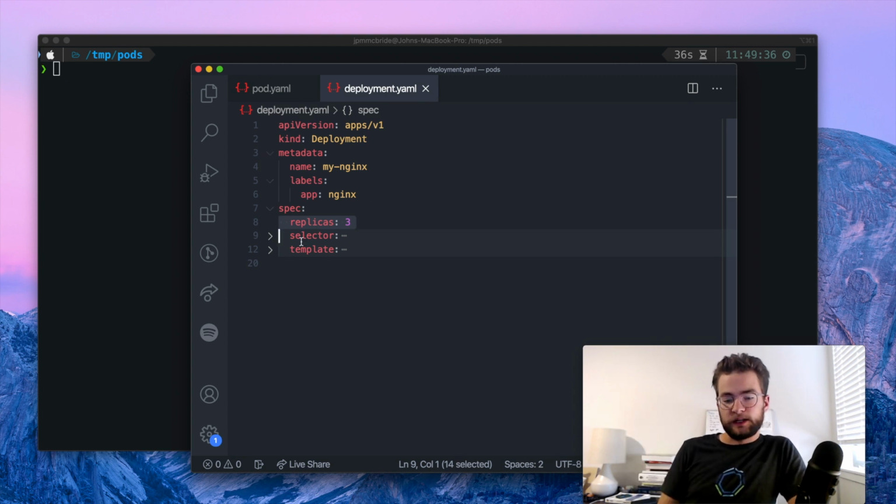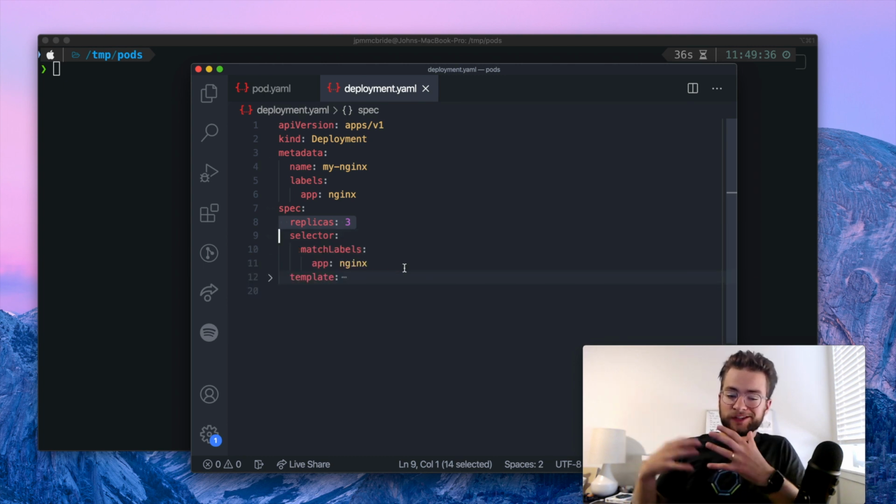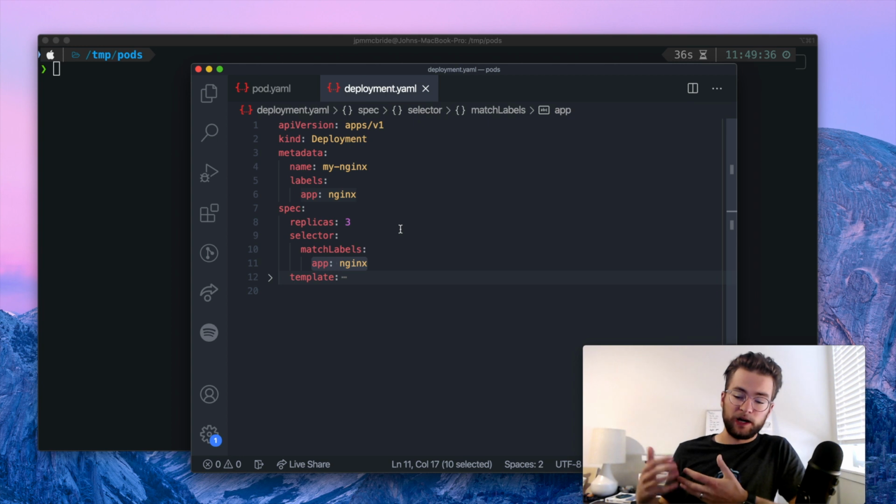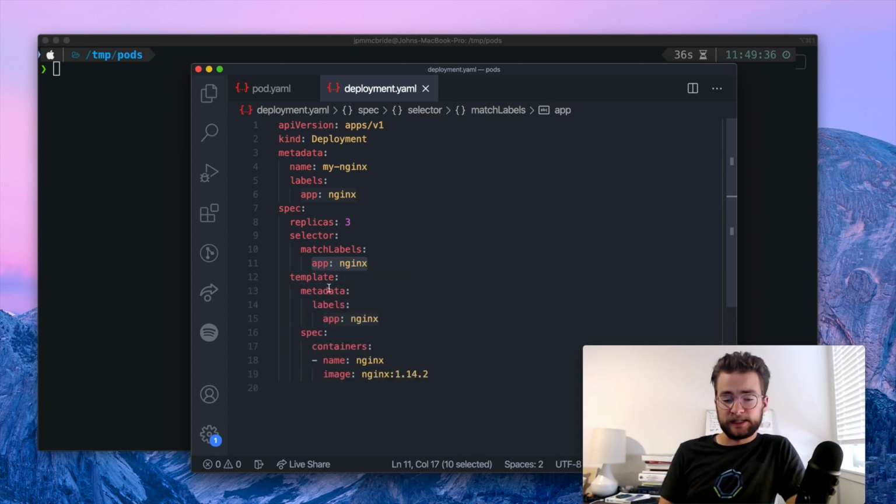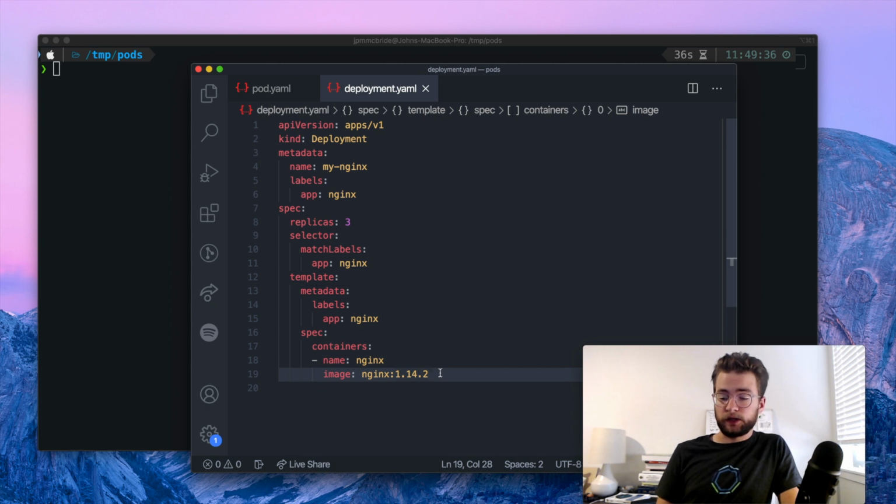Now the selector, this is important because this is what actually matches the labels up. We want to match that up with pods for the deployment. And the template, metadata labels, here's that label again so that we can match and get replication, get the self-healing. And our spec, we're saying pods in this deployment will have containers. The container name will be nginx, and the image will be nginx:1.14.2. So now, let's head over to our cluster and deploy this.